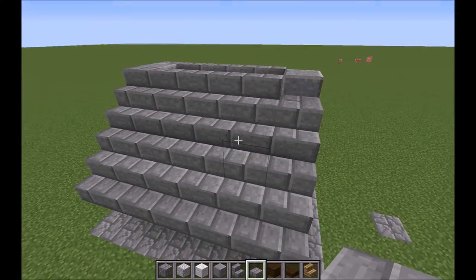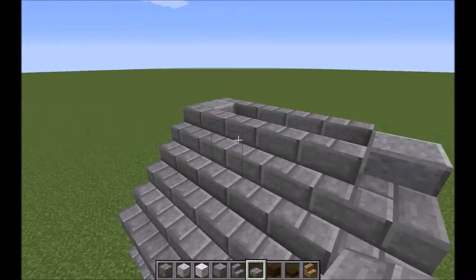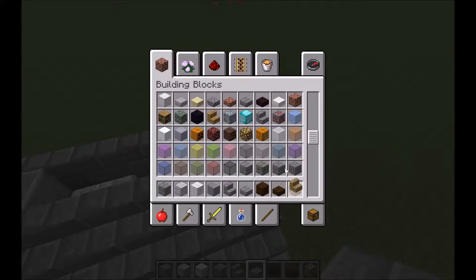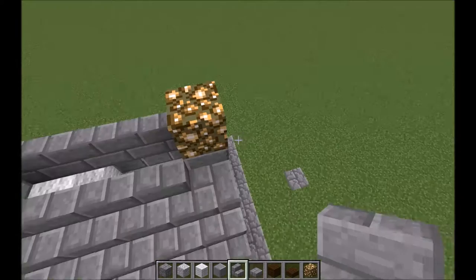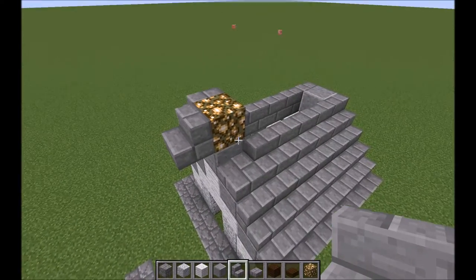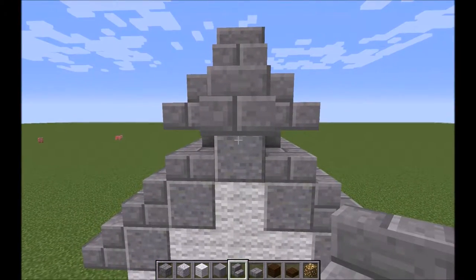So now we have a mostly finished roof. We're just going to start placing some more texture blocks here, and we need to finish up the top as well. On this first block, just get a glowstone and place it right there. Next, place stairs on three sides of this glowstone — one there, one in the front, and one on the other side. Then place one on top, and underneath this first stair, place a stair upside down.